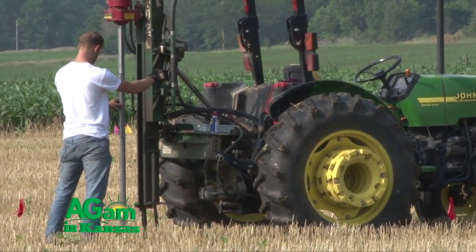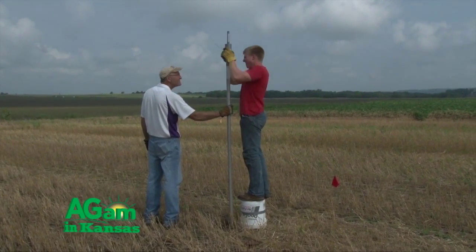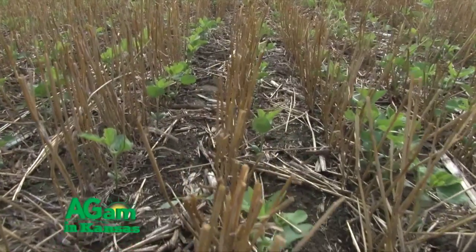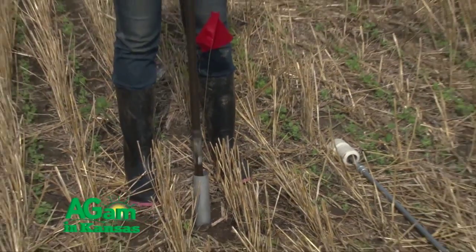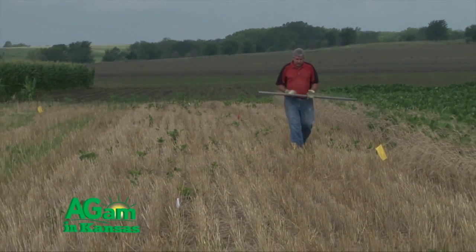This segment brought to you by Heinen Brothers Ag. In recent years, we've begun to focus more on soil moisture status and how cover crops affect soil moisture. Behind us, they're installing neutron access tubes so we can measure the status of soil moisture down to nine or ten feet and look at water extraction through the profile. We'll continue that through the cover crop phase and up until we plant the sorghum. The intent is to get a handle on what's going on with soil moisture when we insert cover crops into a no-till cropping system.